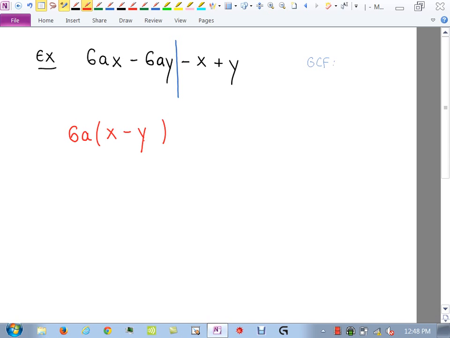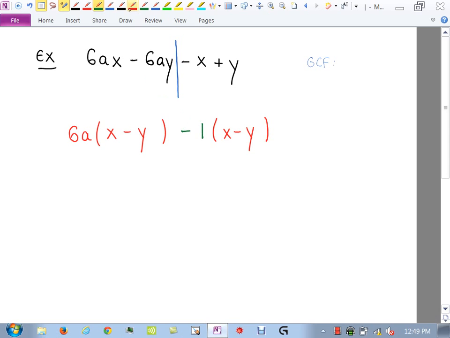Now I want to stick with the way that I like to teach this. I want to match that over here, don't I? And what I need is for it to match exactly to be this, x minus y, right? I need it to be x minus y here and x minus y here. So the question becomes, what do I multiply here by to make an x become a what? A negative x. I need a negative 1, right? That's the only way to do it. You could just put minus, but I'm going to put negative 1.